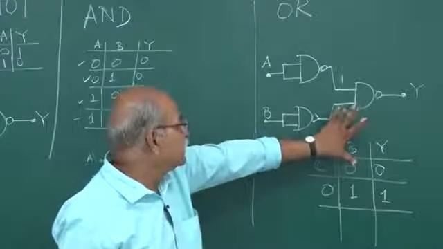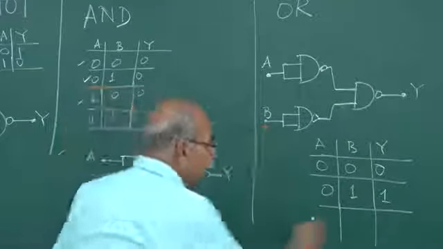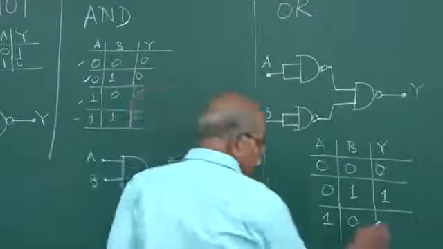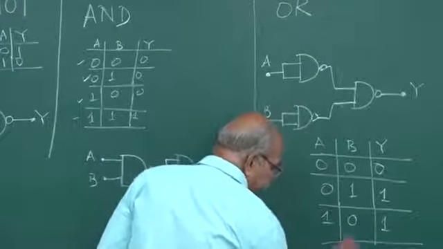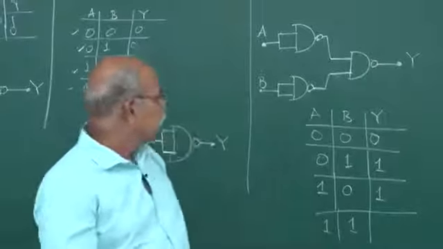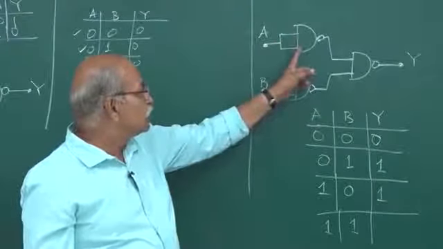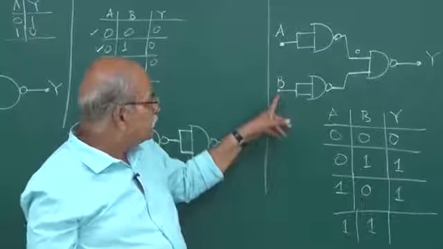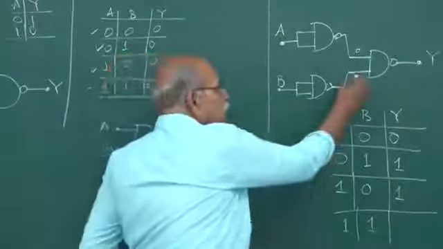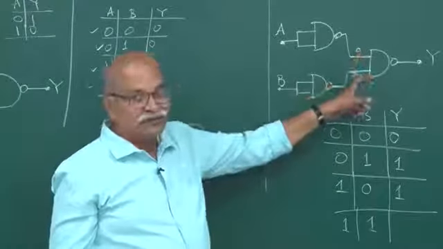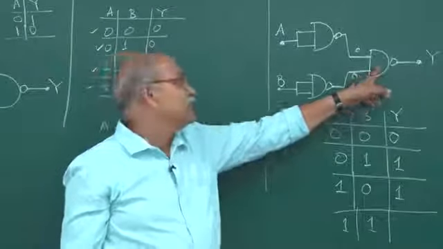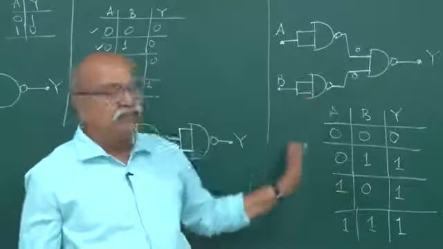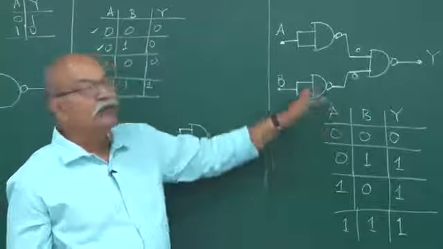Okay, and same story, if you give 1 here and 0 here, A becomes 1, B becomes 0. Similarly, this will be 1. And finally, if both are 1, if this is 1, then 1 here, 1 here, 1 here, 0 here, so this is 0. And then here it is 1, so this was 0, this will also be 0. And 0 and 0, AND of 0 and 0 will be 0 here, and not of that will be 1 here, so it is 1. And you can see that this is OR. So this gives me OR circuit.